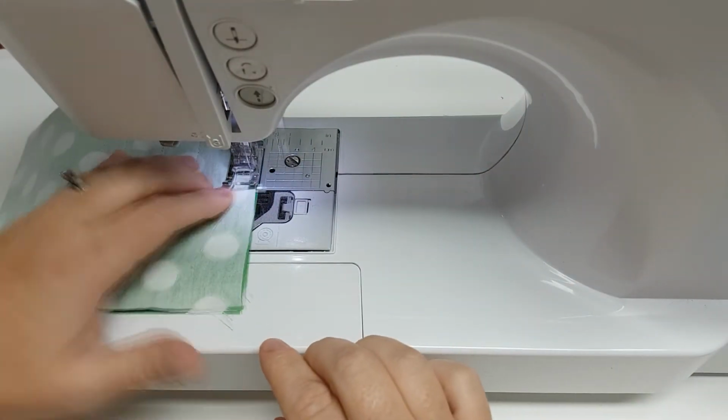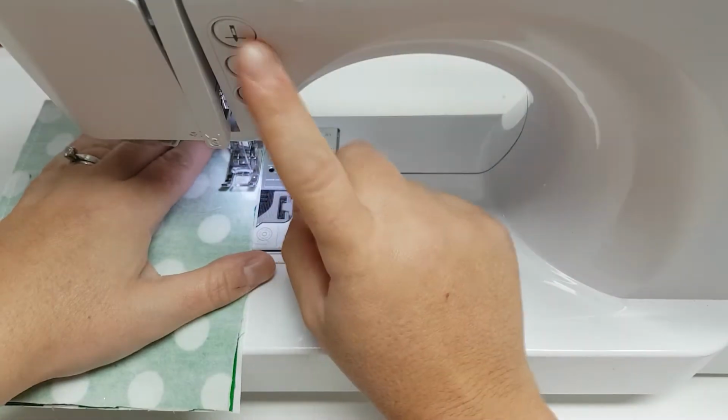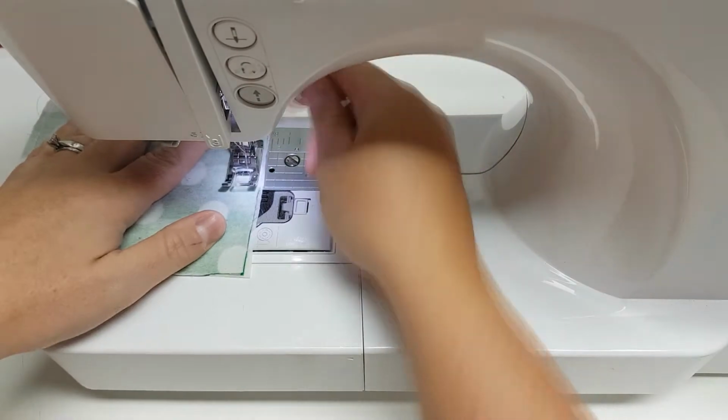So the pattern has a 1/4 of an inch seam allowance, so just go all the way around and make sure you leave that little gap.